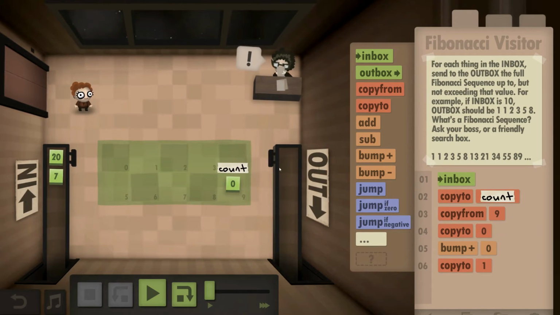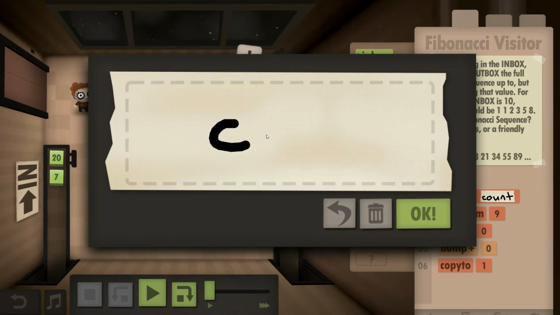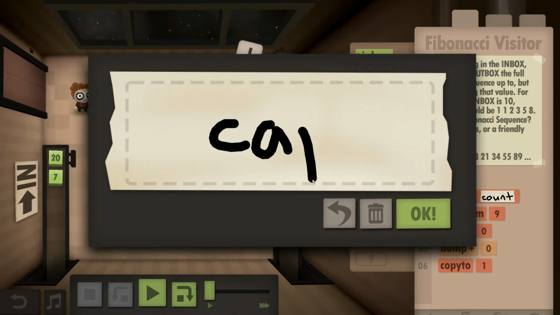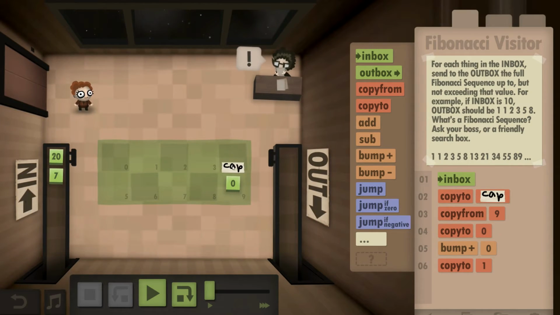Wait, no, I've got this wrong. This isn't count, this is our cap. Which we'll call cap then. There. Whatever, that's close enough. It's not exactly beautiful handwriting.